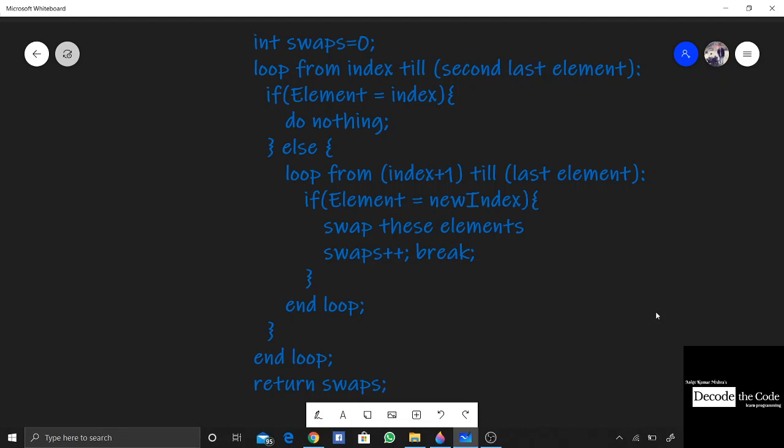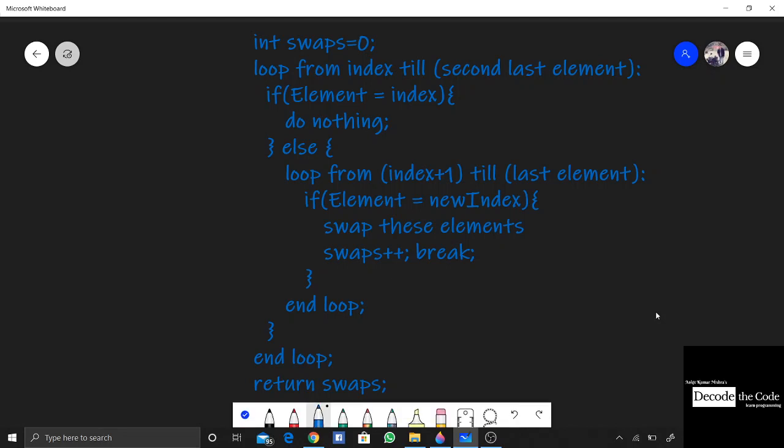Unless you know how to frame algorithms, you cannot solve a coding question. So that would be my recommendation, and I hope you have tried and come back to this video. I'll be continuing from here.